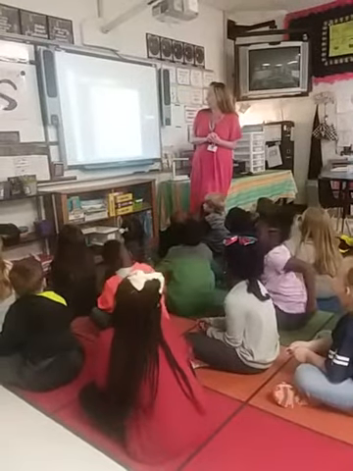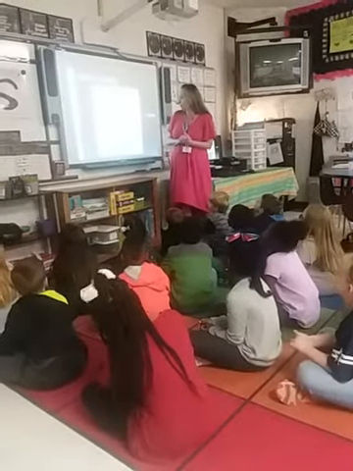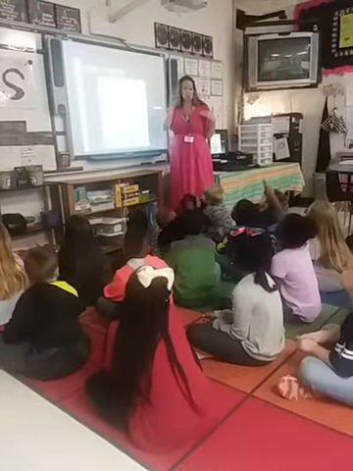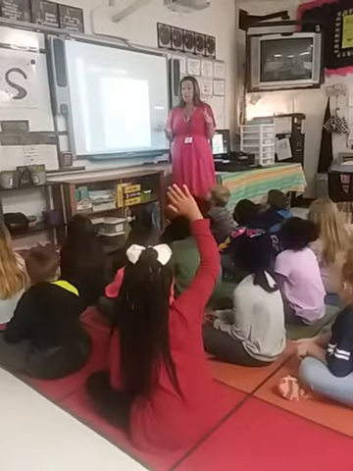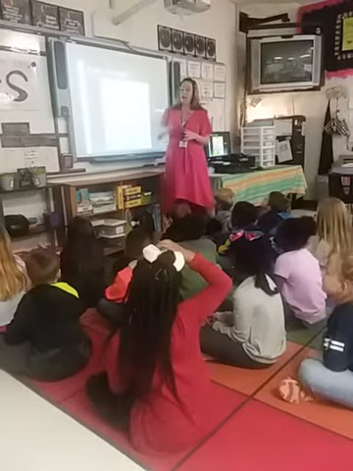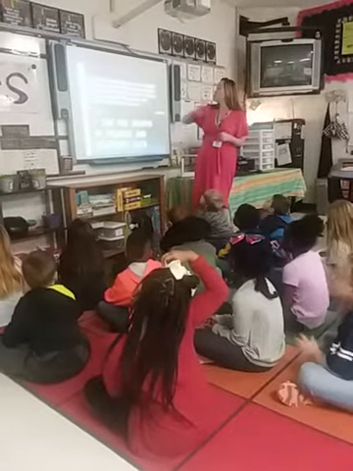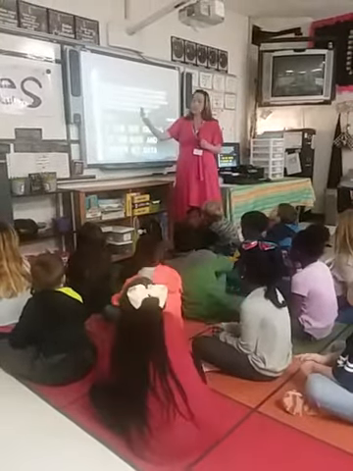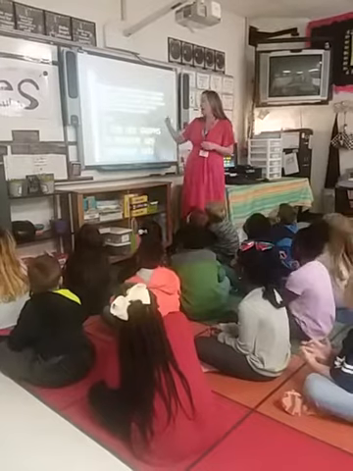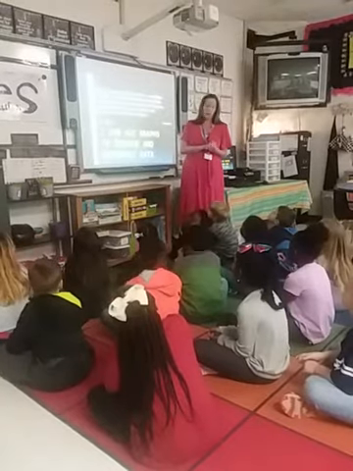So here are some different graphs that show the organization of data. We've got a circle graph. We use it when we look at our dojo points and see how many positive or negatives we have. It shows us the percentage of how much we've gotten. We have a line graph, a pictograph, and a bar graph is what we're going to talk more about today. We are going to learn how to organize, represent, and interpret data into multiple categories on a bar graph. This is going to help us to be able to see the information more quickly and provide us with better answers.